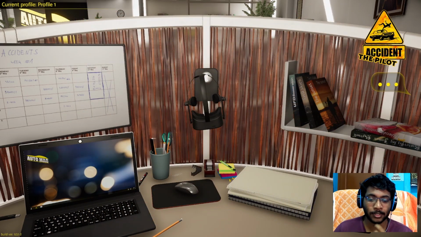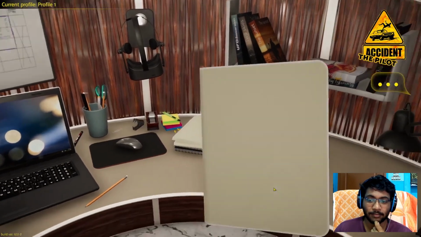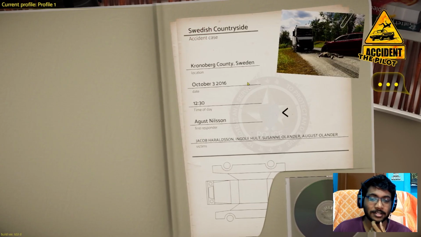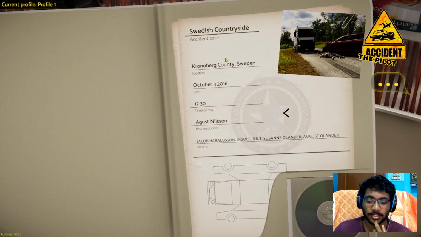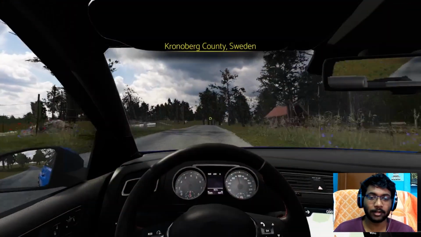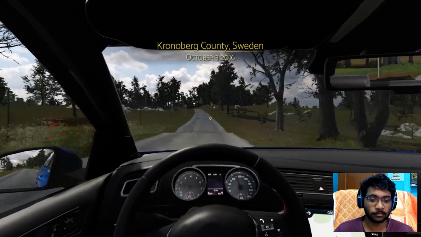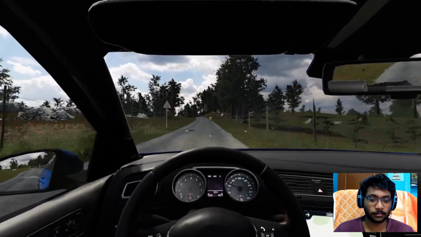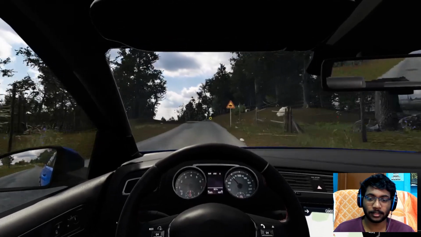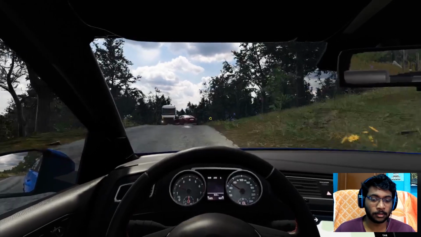Let's go. So in this episode, we are going into more profiles and we can see there's a Swedish countryside accident case. So let's not wait and start our simulation. Let's go. We are arriving on the scene of the incident. Oh, I think I see some animal crossing sign on the road.